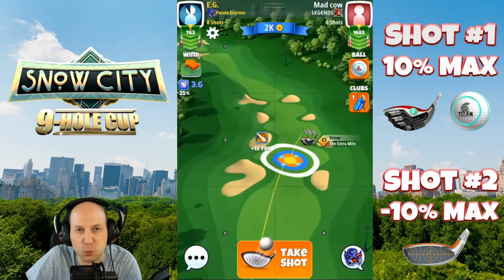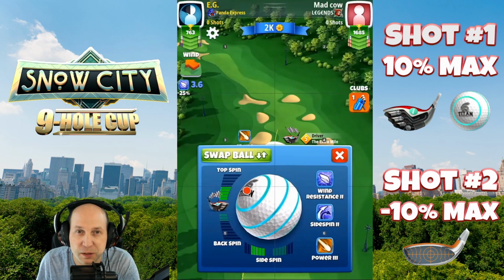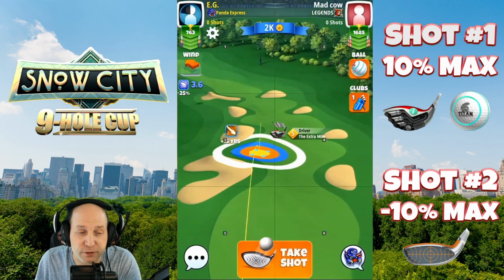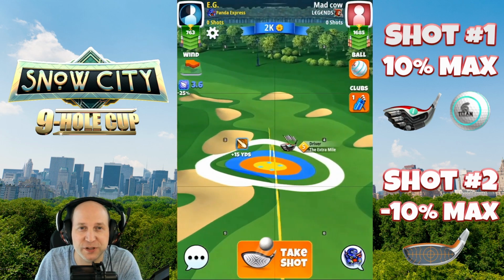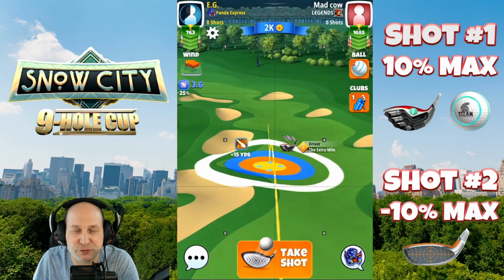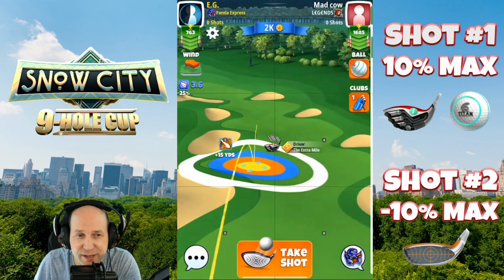Welcome to hole number one on everyone's favorite course, City Park. I've got a Titan and an extra mile, max top, max left. If those left spin values don't look familiar to you, just listen to what I'm telling you. I'm converting them for you all the way left. That's going to be like 2 bars of side spin with a Titan. So we're adjusting this shot 10% max.